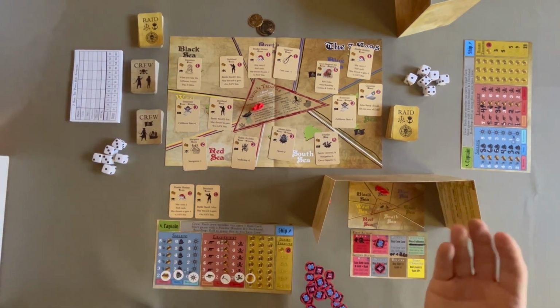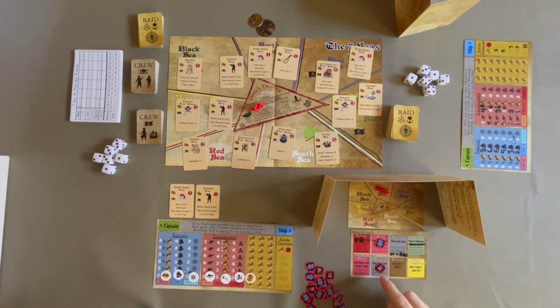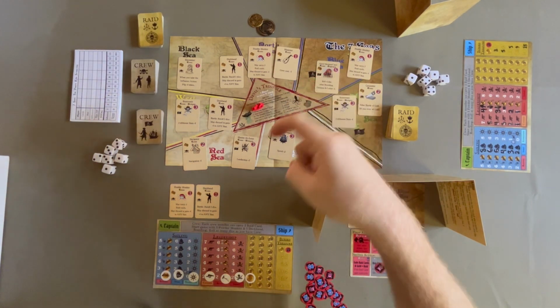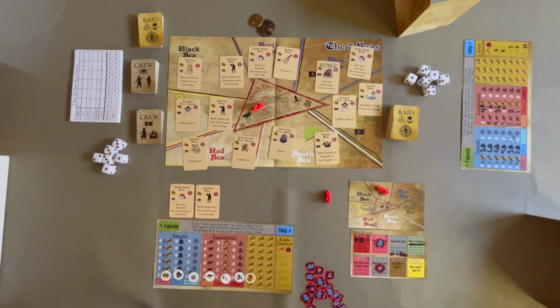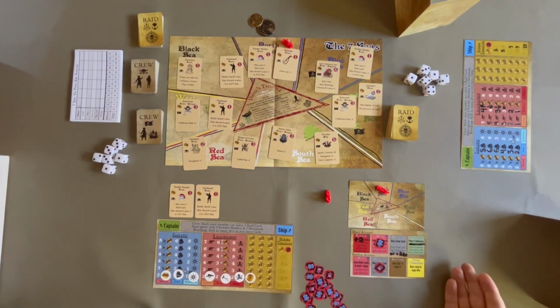Once you have where you're sailing to decided and the 2 actions, you let everyone know by going yar, and you make a little pirate hook with your finger and you say yar. And once everyone has done that, then you reveal, you sail there, and you resolve your 2 actions.